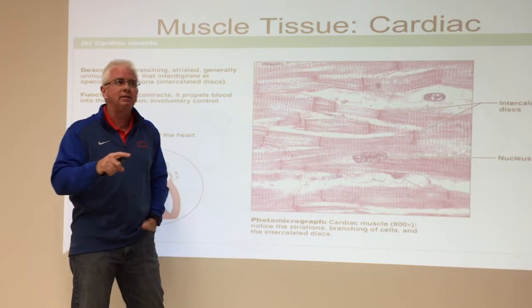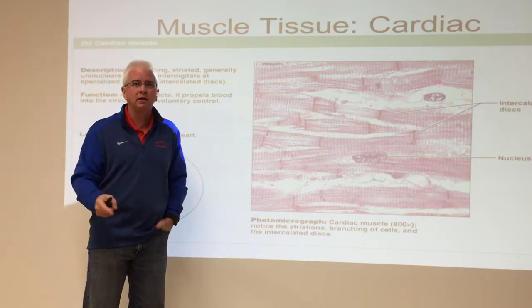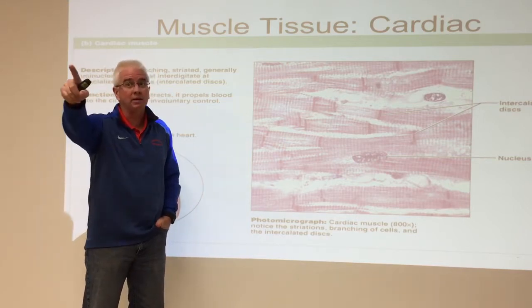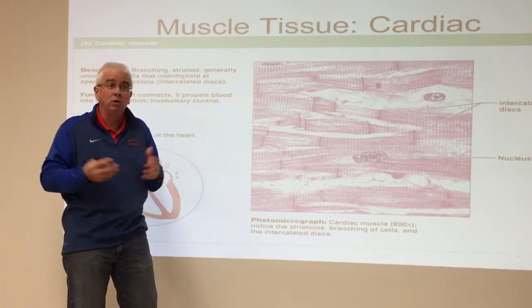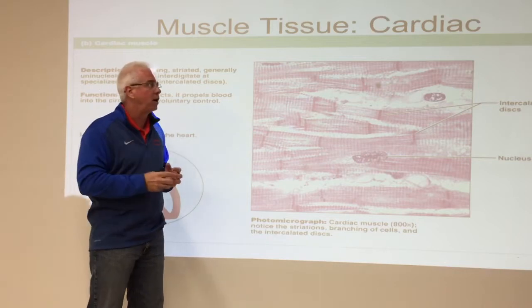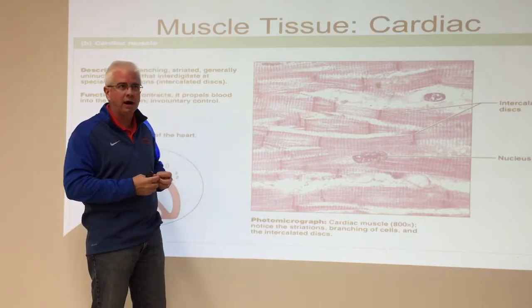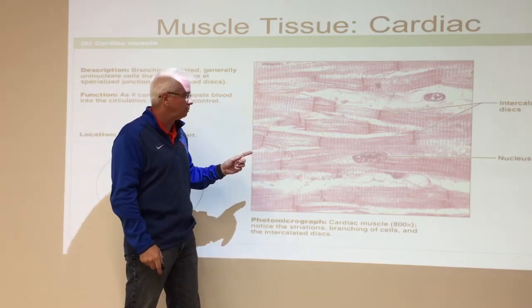When you're looking at these, you look at cardiac, you compare it to skeletal, one thing you see is there's space here. It's messy, and that space is filled with fibrous connective tissue. So you can tell when you look at them. Now here's another very important observation that will help you identify the heart over against skeletal.